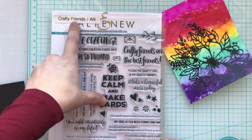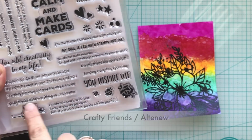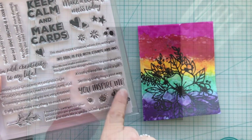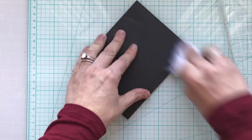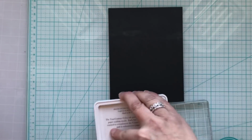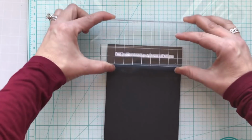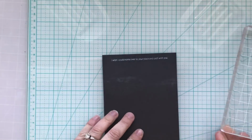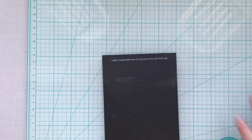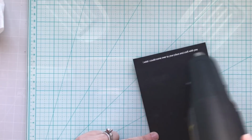Oh, thank God. So now I'm going to use this Crafty Friend stamp set, also from Altenew. There were so many sentiment options on that set. I cropped out the video because there's like 5 minutes of deciding what sentiment to use. So I'm going to do some heat embossing. Again, I always use my anti-static tool thingamabob when I'm heat embossing, except on Yupo. And I'm going to use some Brutus Monroe Alabaster White heat embossing powder here. And I'll heat set that.